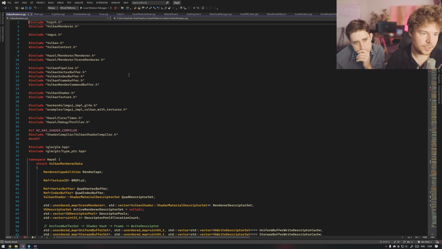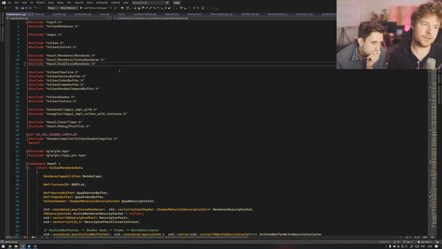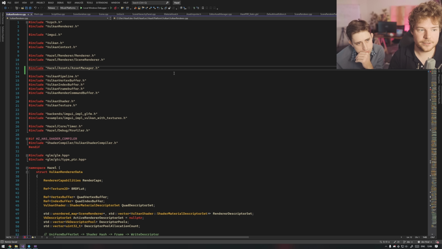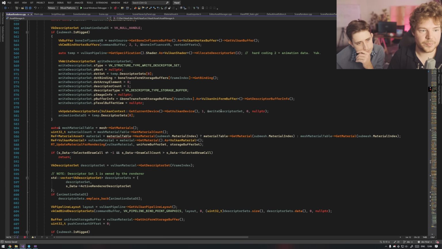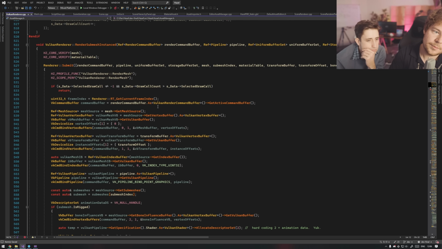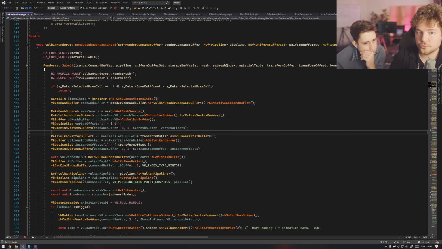So one thing to be aware of is we are involving the asset manager now in the renderer, which I don't know if I would do. That is a thing to think about, because one might argue that by the time you get down to Vulkan code like this, you should already have all of your assets ready, realized, meaning they're already concrete types.